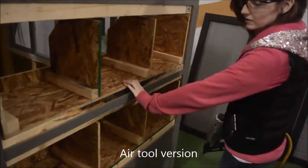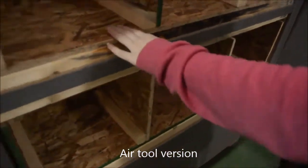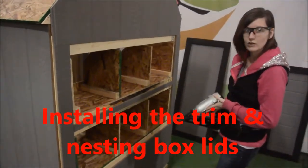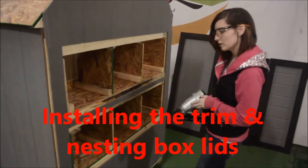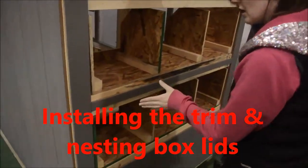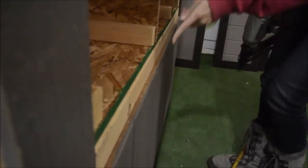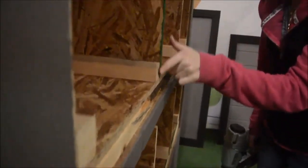Our two nesting boxes. As you can see, we have fitted them inside, and now if you don't have air tools, you would want to use a regular power screwdriver. But one thing I want to mention is you want to make sure that nothing goes beyond this 2x4, and same thing with the top, everything is flush.